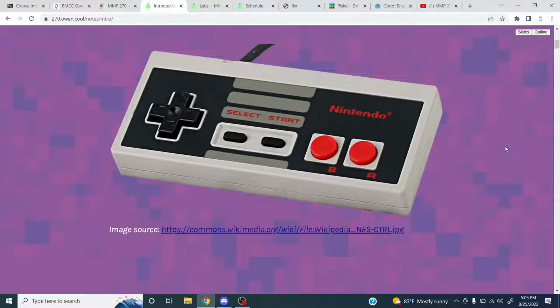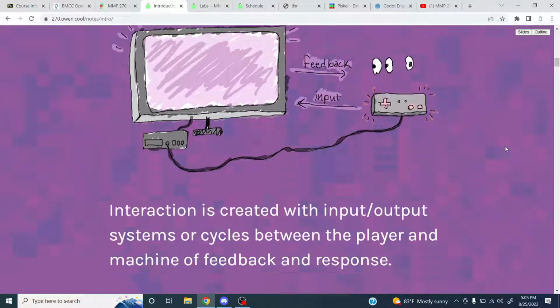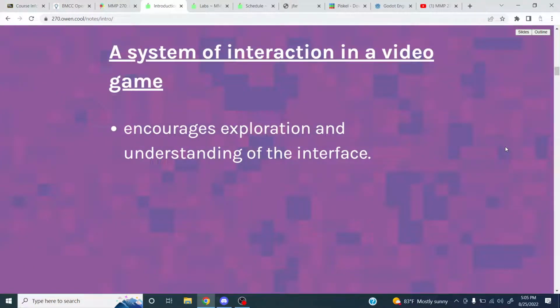With the Nintendo, we have one side where we can just move. It's very obvious from the design what we're supposed to do with the thing on the left. We move our character. And then on the right side, we only have two options. So pretty quickly we can figure out what does the first option do, what does the second option do, what does it do when we press them together, different combinations. So that's exploration of the interface. And so the game should lead us to explore the interface. It should lead us to say, what happens if I hit this button? What happens if I use the joystick or whatever?